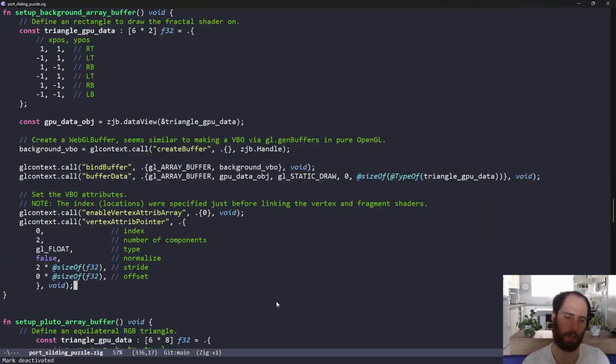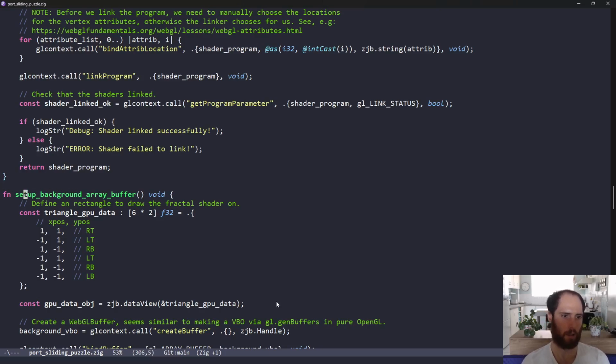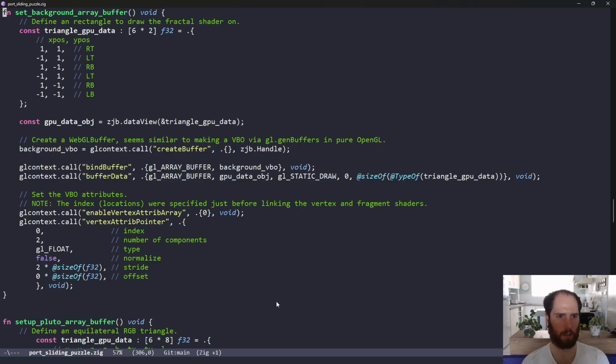Okay. So maybe we just change setup to set. Set background array attributes.